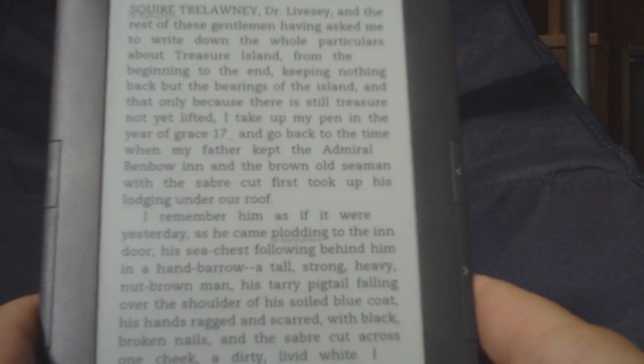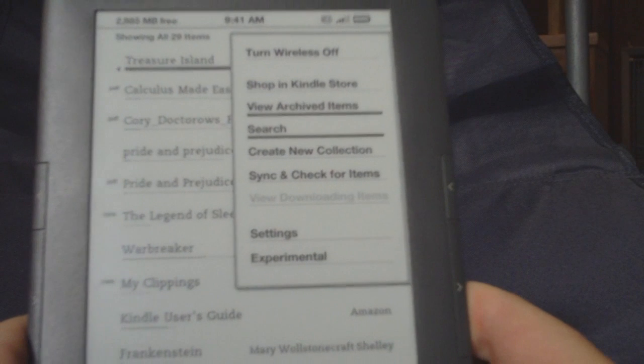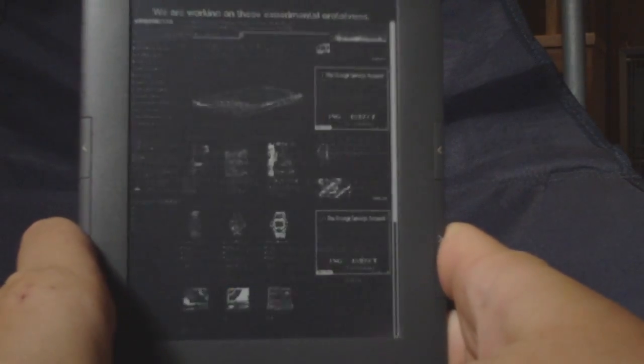Let's move on to some other features here. Let's go back to the home screen. I'll show you the web browser. It's up here in the menu. You go down to experimental. Launch browser.